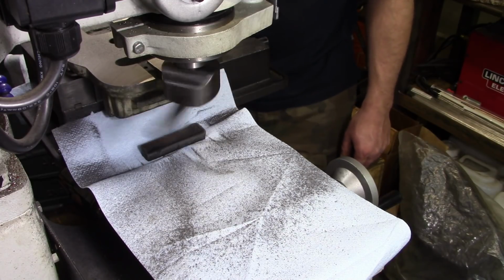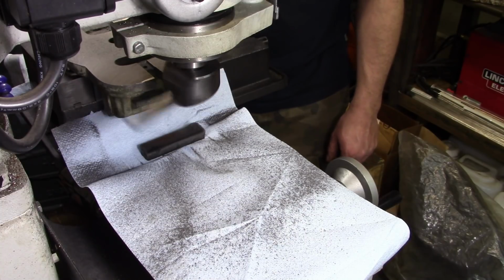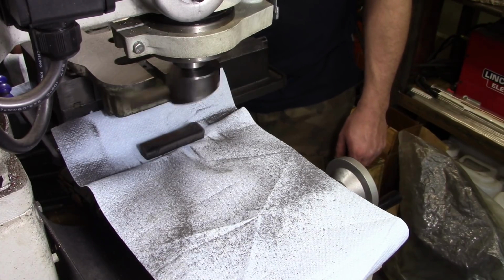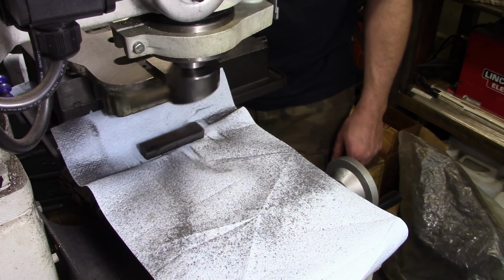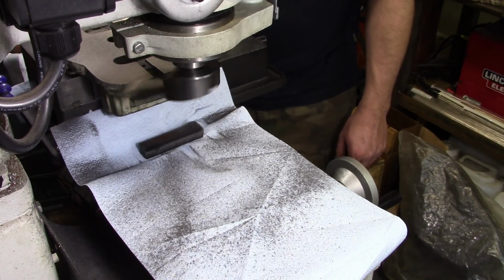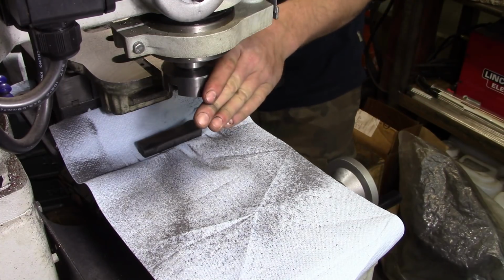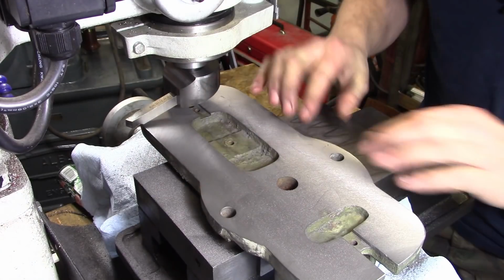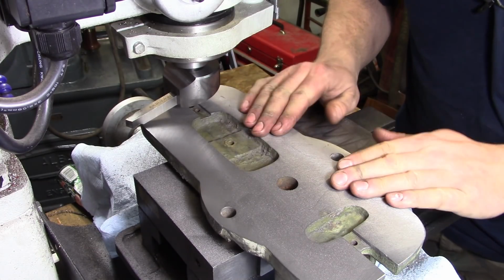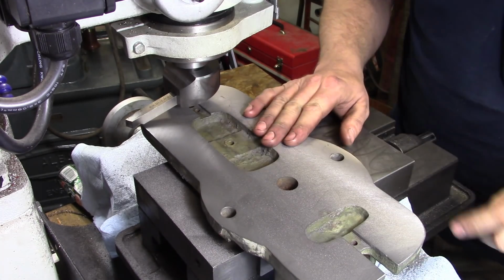Down to the end of the last pass. This is a long time cranking, so I wanted to make a nice smooth finish at the end. My arm is sore. I'll admit it's not surface ground, but in my defense, it is actually smoother than it was when I got it. So I like it.